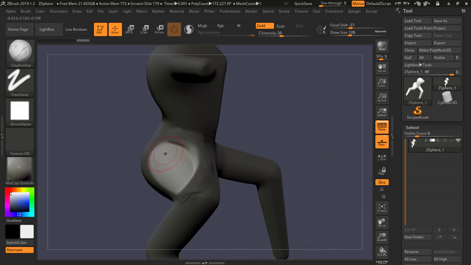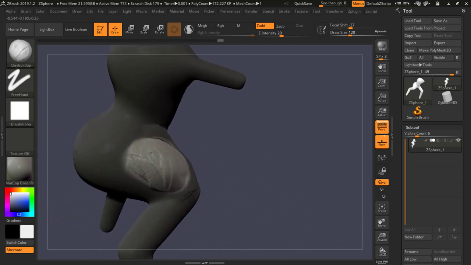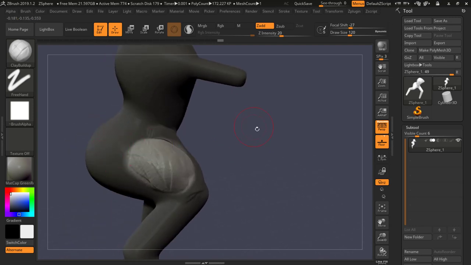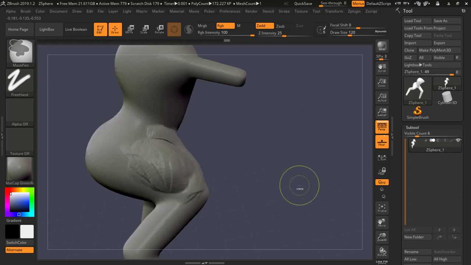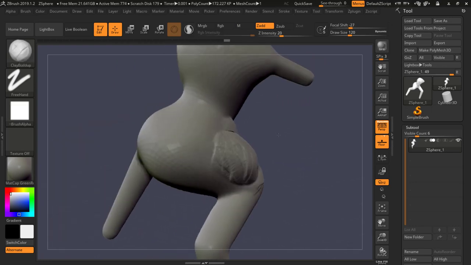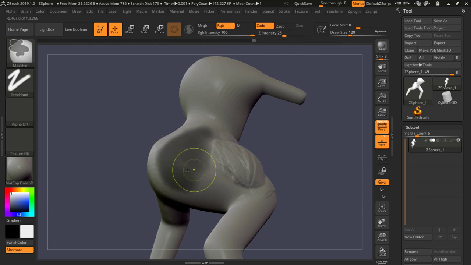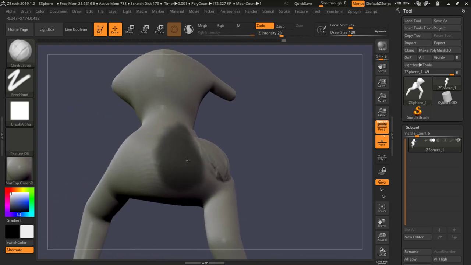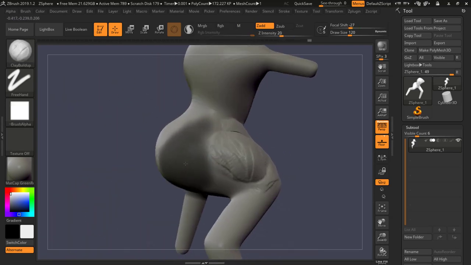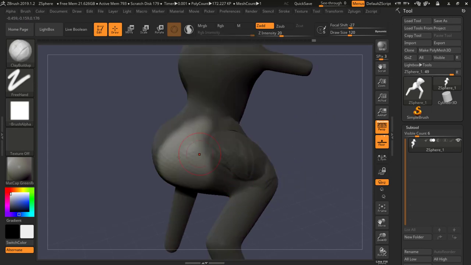It inverses it. So now you can come in and start building up the leg. If I want to get rid of the mask, I hold the control key down, activate the mask, and click and drag like that, and it deletes the mask. For example, if you want to put glutes on this guy, hold control, get the mask, think about how the gluteus maximus muscles are going to be positioned, or the basic shape of it, right in here. Then control, tap and release, inverse it.